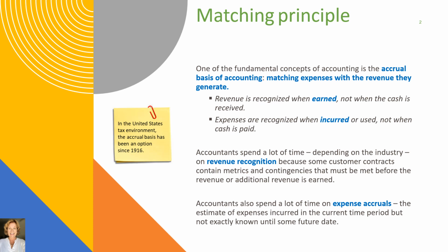Sometimes the amounts are not known until many months in the future. So the accountants must record an estimate. But how exactly do you estimate that? Based on prior experience, based on mathematical models? Typically, it's a mathematical model prepared by actuaries in the insurance industry. In other industries, these models may be prepared by the finance or accounting team. Regardless of who prepares the information, though, it has to be thoroughly vetted. I've seen a few examples where the Excel model had an error that wasn't discovered until later.